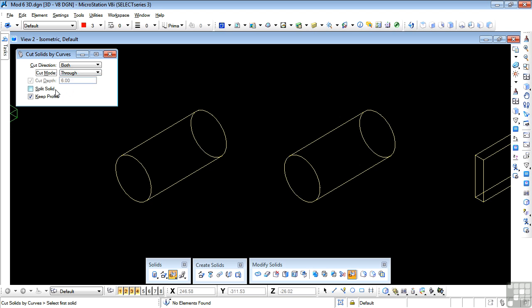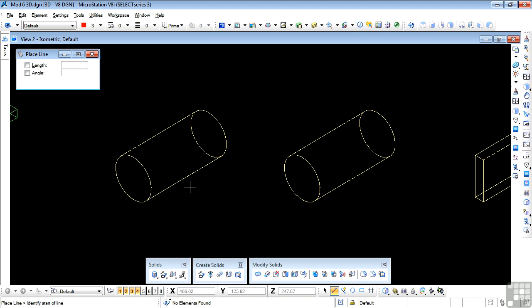You can do what's called split the solid, and with this option on, the solid is simply split and both portions remain in place. With this option off, as it is now, the solid is cut and one portion is removed. The identifying data points on the solid also select the portion that remains. And of course, keep profile is the standard keep or discard the profile. So let me show you how this works. And this, by the way, is one of my favorite tools.